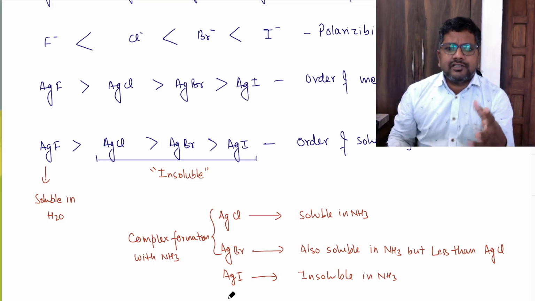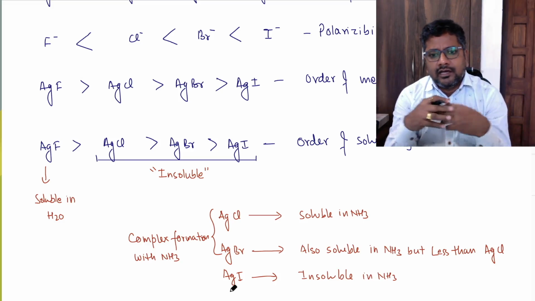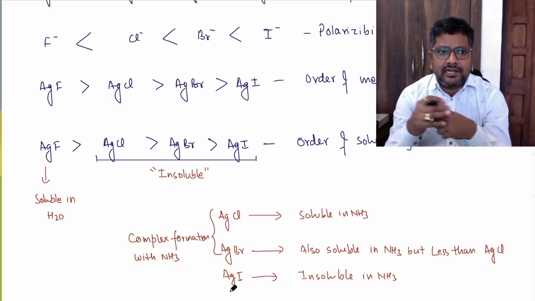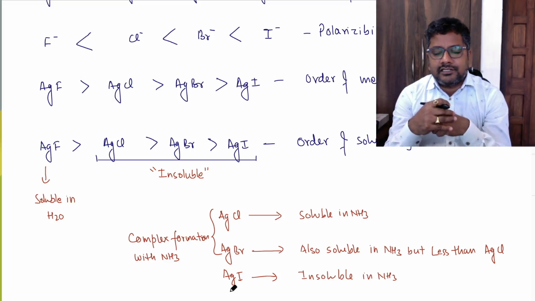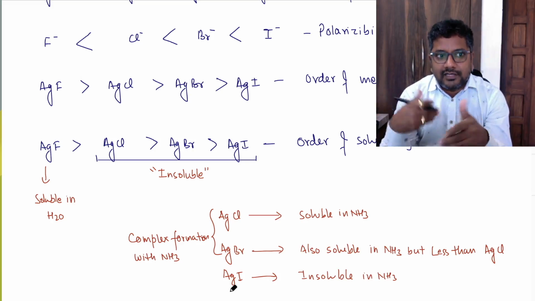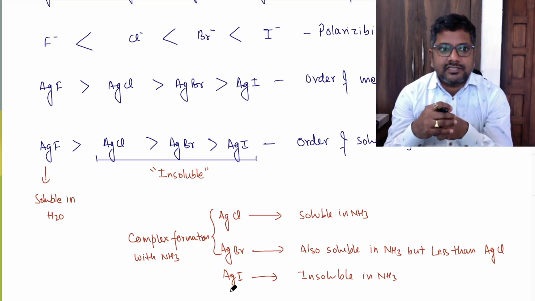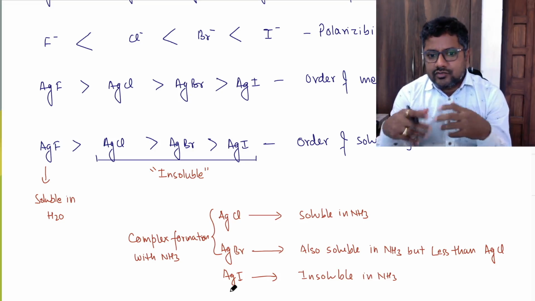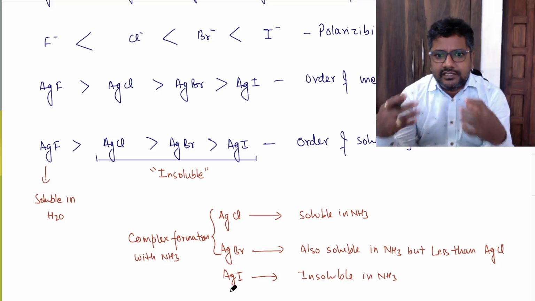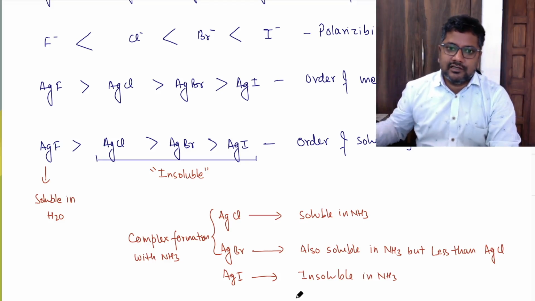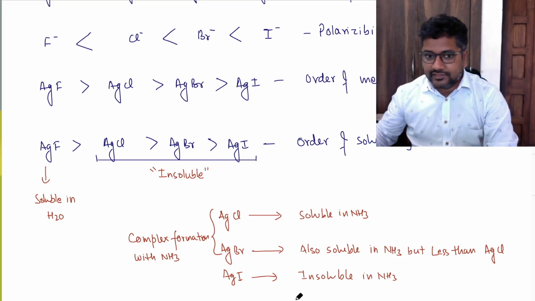In different chapters you will have this property, like in organic chemistry. Suppose that you have alkyl halide and you are treating that alkyl halide with silver nitrate. Silver nitrate is a fairly soluble salt, and in fact all nitrates are soluble. So if you take silver nitrate with some alkyl chloride, Ag plus will react with the chlorine of the alkyl chloride and form AgCl precipitate, and it promotes the formation of carbocation. So all these chemical behaviors are fundamental properties of these molecules, and they are useful in expressing the other properties in other chapters as well. That's why it is discussed here.